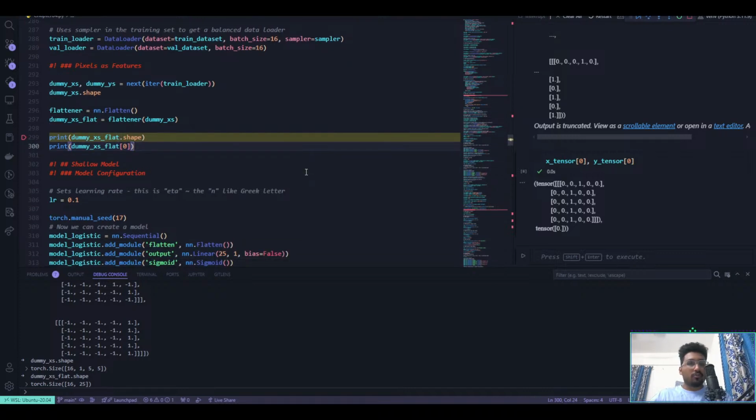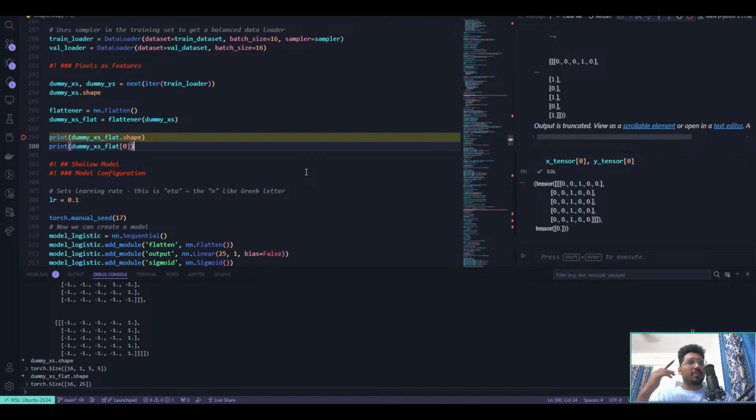So now think of this. The image that you had, 1 cross 5 cross 5, has turned into just one big array of 25 numbers.